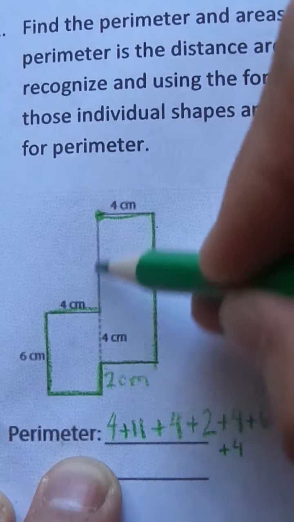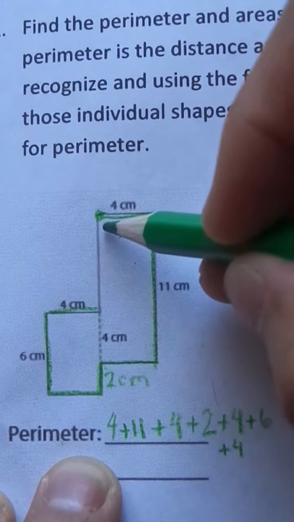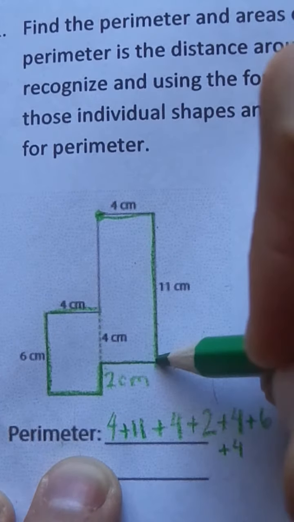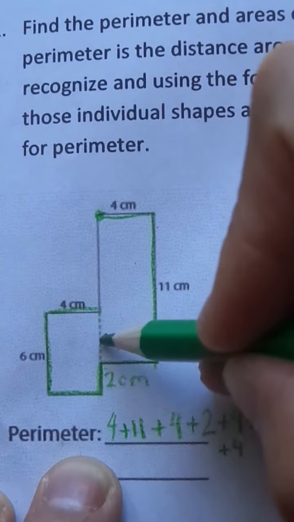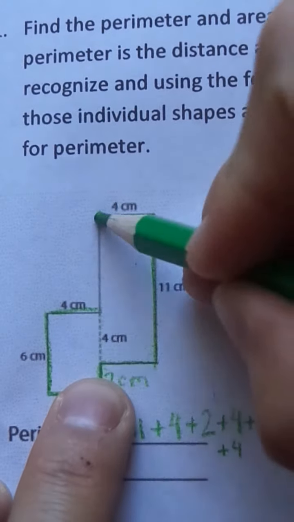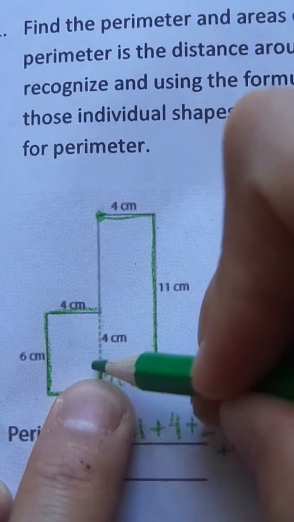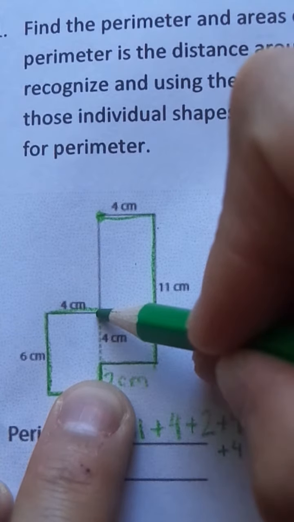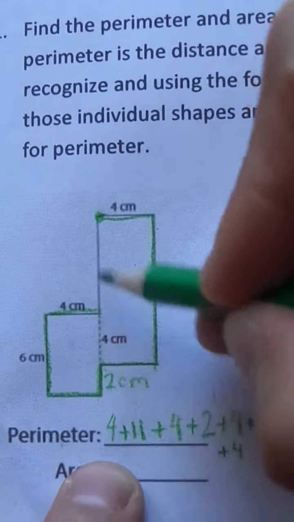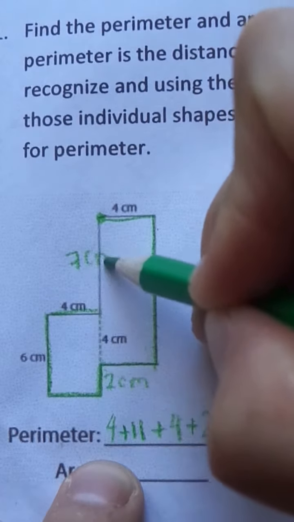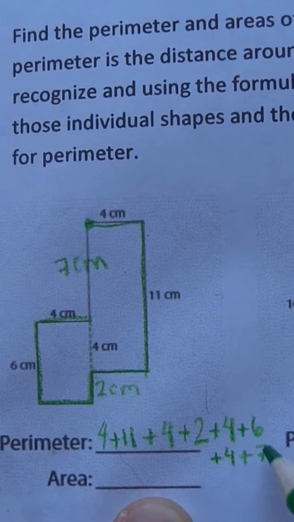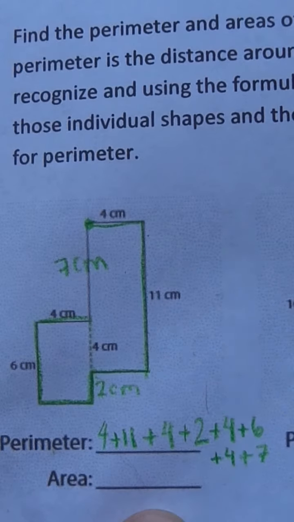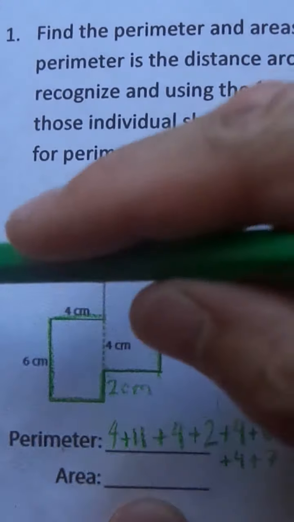So in order to figure out that distance, we need to look at the total length here, which is 11. And as mentioned before, this is 4 centimeters, which means from here to here it's 11. But we're cutting off 4 centimeters. So what's 11 minus 4? 11 minus 4 is 7. So this is 7 centimeters. And lastly, plus 7. Okay? So I do apologize for not giving enough space here, but you can always do this work on the side.